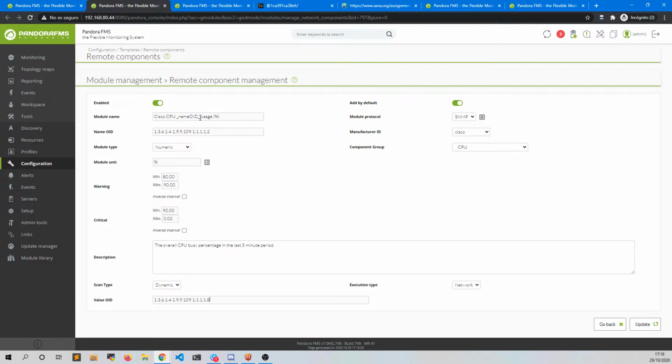The macro reference this field that we see here, name OID, that we can find in the IANA web, or if the manufacturer give us the information about our device that we can use to complete this information.